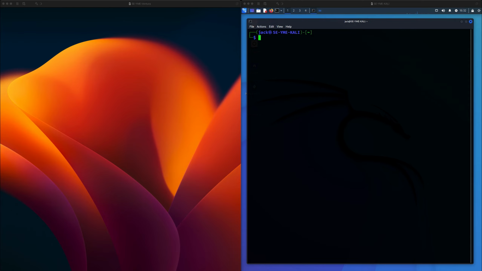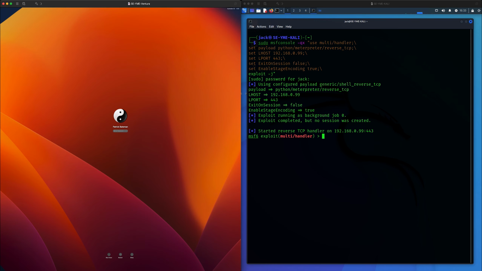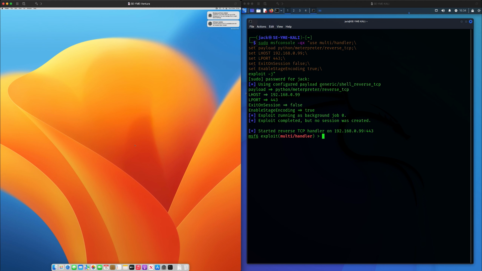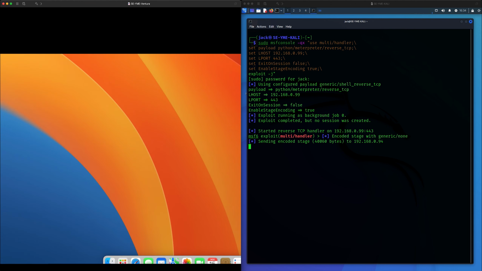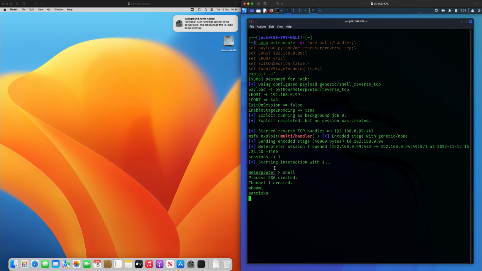While it's rebooting, I'll set up the listener again in Kali, and I'll use the magic of video editing to make this go a little bit quicker. Now that the system is up, I can just log in as the user, and you'll see that we receive a connection straight away. And voila, I'm back in. And if I just run the whoami command, we can see that I'm that user again, Patrick B. I hope this shows the point that Macs also need endpoint protection software running, as this would have been blocked by an EDR tool straight away.